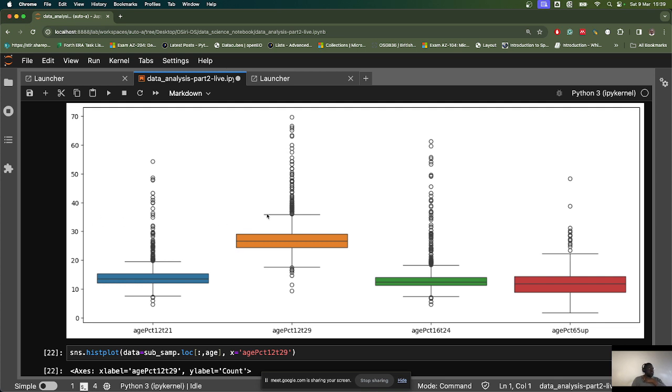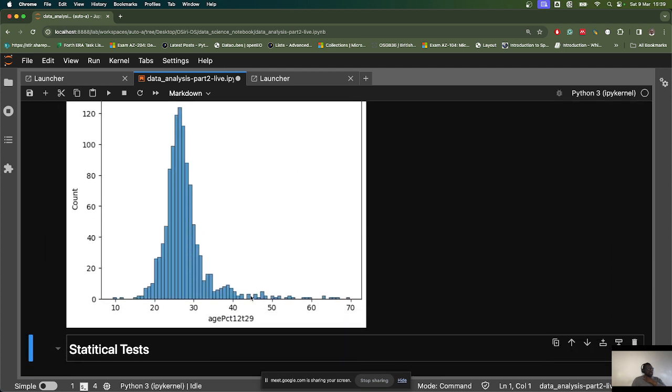Let's say 35. If I had a ruler, I'd put the ruler here and draw the line so that I can see exactly where it is. After that 35, you see a lot of outliers that go all the way to 70. You can see that here as well, a lot of outliers going all the way to 70. So this is just giving us another representation of the same distribution, but from a different point of view.